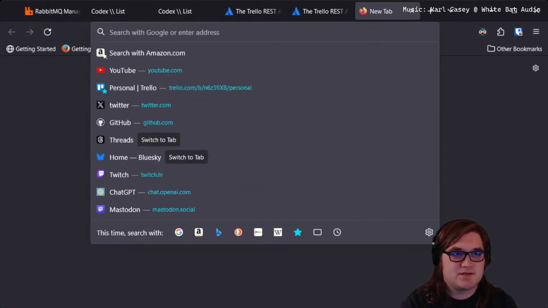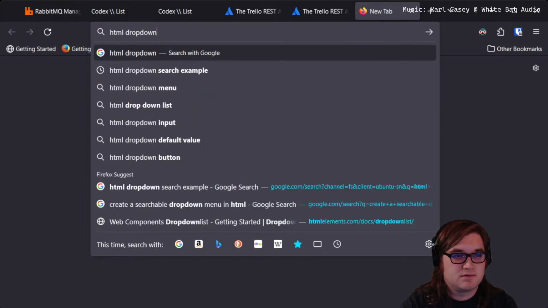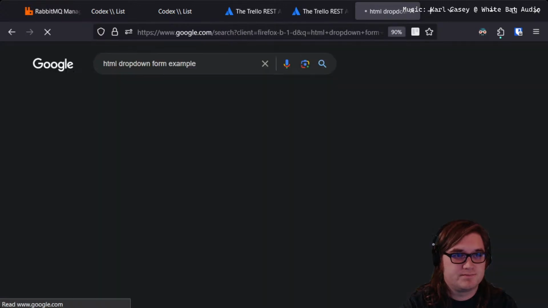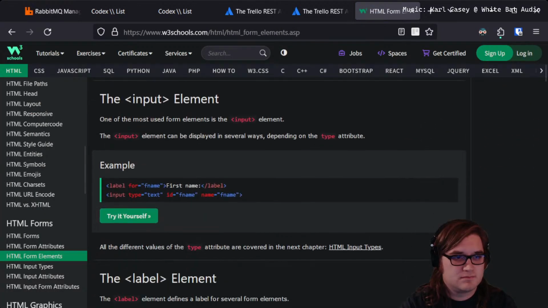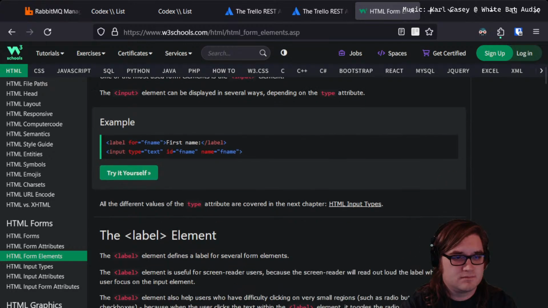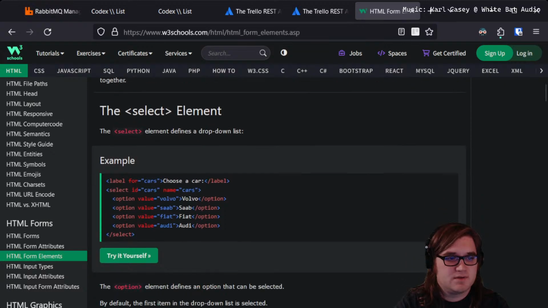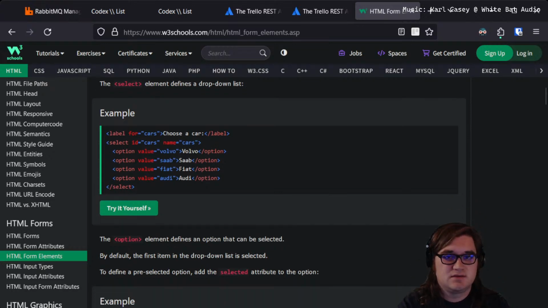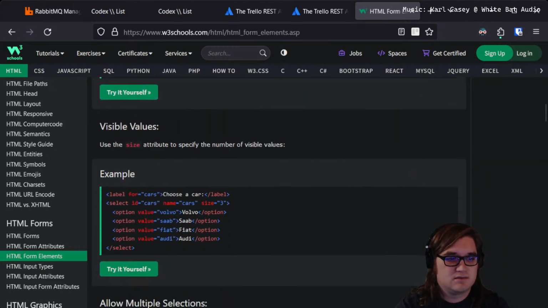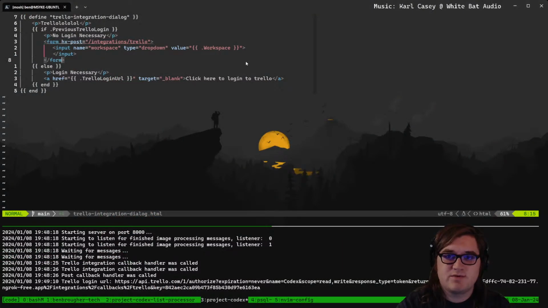How do basic HTML dropdowns work? The labels. So we just use a select. Select and options. Seems to be what we do.